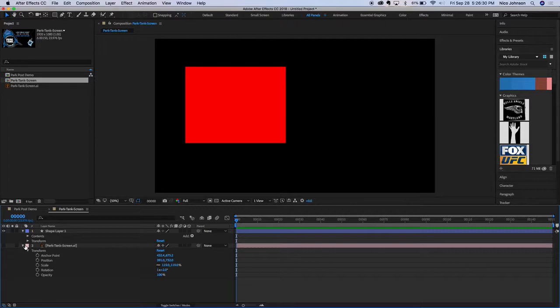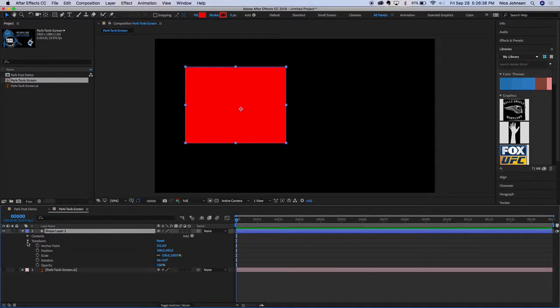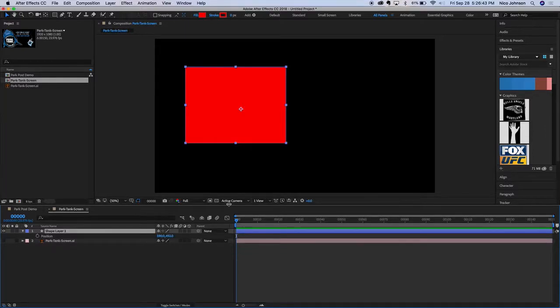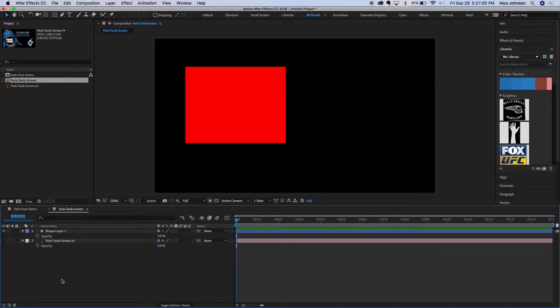A little keystroke as well: if you select a layer and you know what type of transform control you want, they all have keystrokes. If I just want to see the position of the shape layer, I hit P, and I get position. I hit S for scale, R for rotation, T for opacity. It's a little intuitive. Opacity or transparency, yeah. Opacity, or A for anchor point. It's a freehand thing, and if you did it without clicking on a layer, it would do it for everything. So it's a quick way to get to rotation or another transform control.